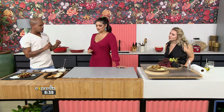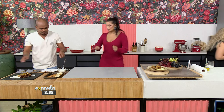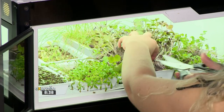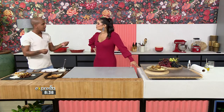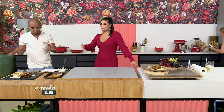Fantastic. What I'm going to ask you to do for me is get some micro-herbs. Nicole will hop onto you if you don't mind grabbing some micro-herbs. And then I've got some crisps over here that we also used from a previous segment. So we're just going to place that down. And you want texture on your plate. Texture. And what this will become is, when your guests arrive, a little canapé, easy, but they serve themselves. It's something for them to do. And it's interactive, which is incredible.